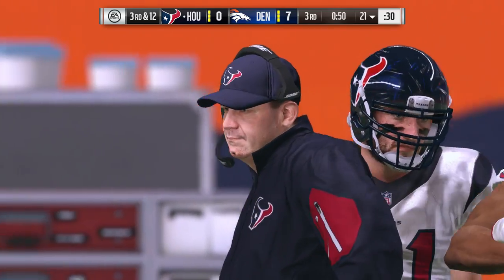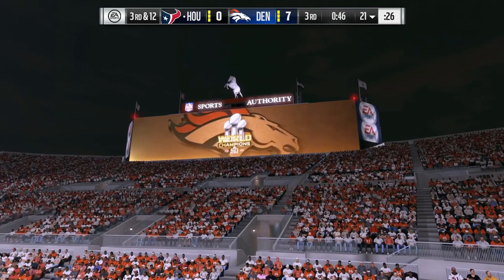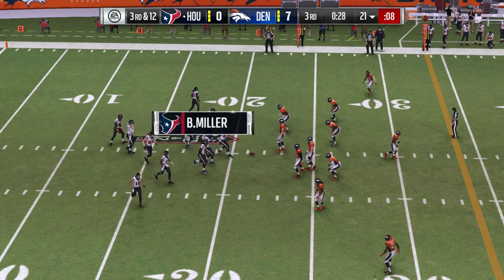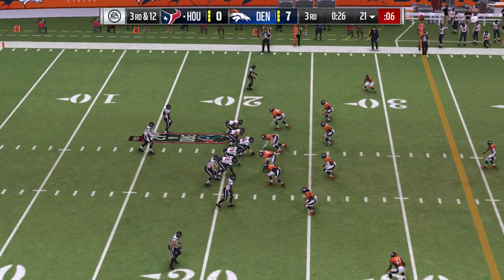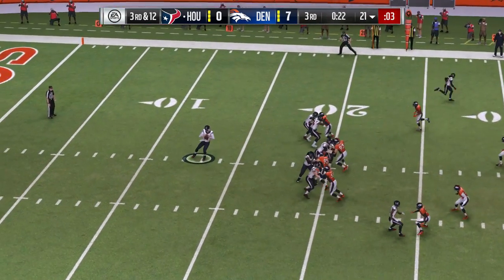They know that old expression, it's not my night. It hasn't been his so far. I don't know if the legs are a little bit heavy. Sometimes having to hang out all day and play doesn't exactly play to your advantage, but it's been a tough go for him. And every time he looks up, somebody's there defensively.